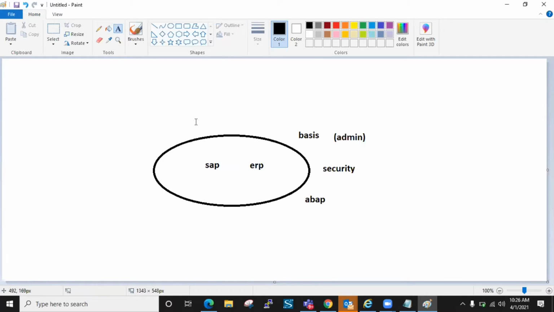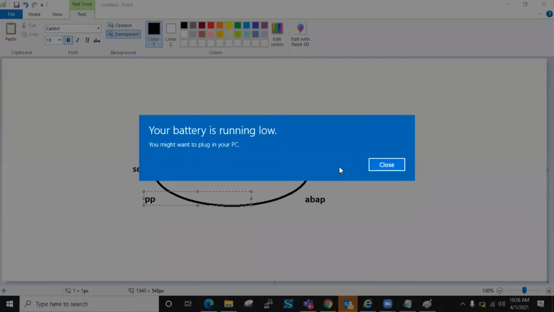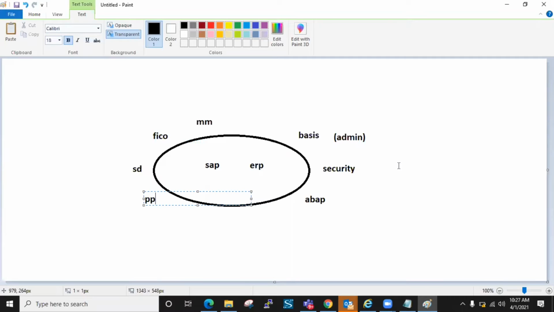Apart from this, we have many functional modules like MM, FICO, SD, PP, PM. PM means plant maintenance. PP means production planning. MM is material management. SD is sales and distribution.